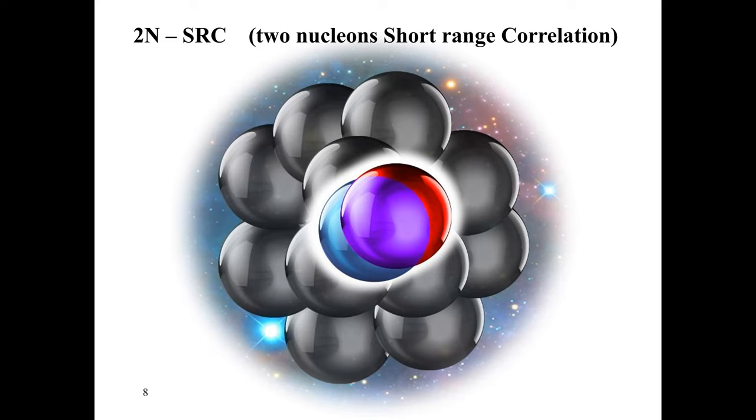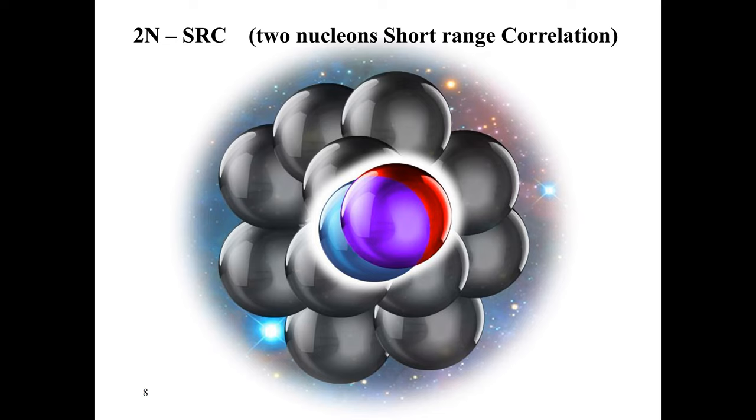Okay, so let me stop for a moment on this. I'll get back to it and tell you about what we call nucleon short-range correlations. It's a question of terminology, so I have to define what I call them. It's not necessarily the way everyone calls these things, but the nucleons are moving in the nuclei, and from time to time, two nucleons get close to each other. They cannot get very close to each other because the nucleon-nucleon force is repulsive when the distance between the centers of the nucleons is small enough.